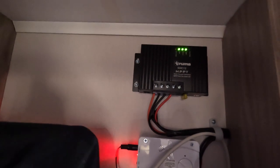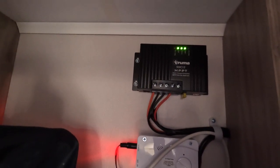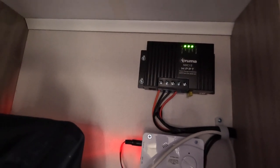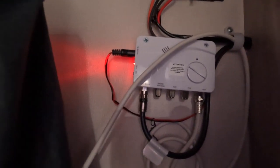This is the solar panel box that tells us how much solar we've got. So the lights on it indicate how much solar we have. This one is the aerial amplifier.